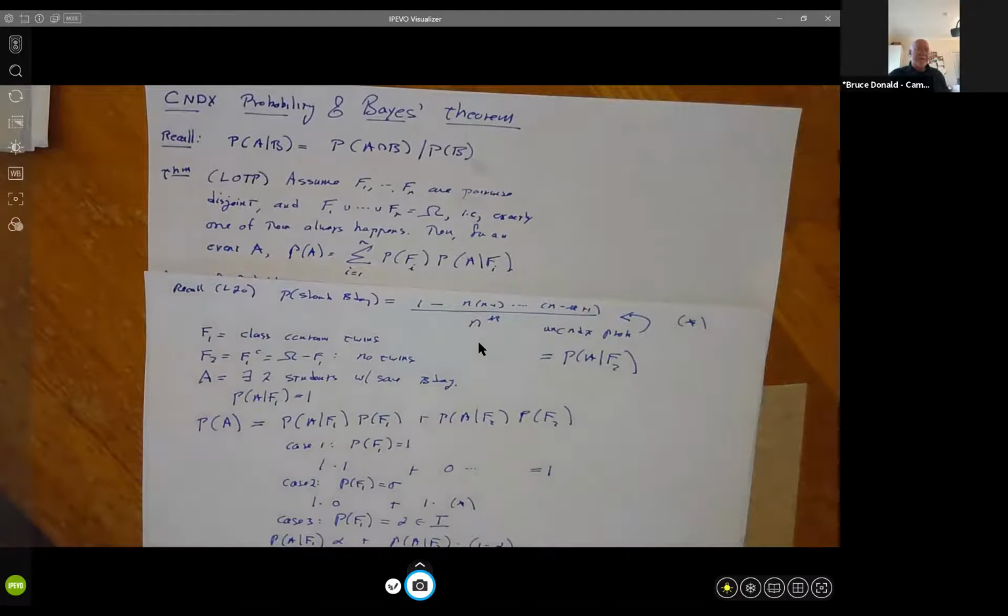Is it the probability that the class contains twins, but no two students share a birthday? Yeah, that's exactly right. So it's kind of a weird case, right? And probably that shouldn't be as big as this region here if we're drawing this to scale. So I guess this could happen if you're split over midnight, but probably most people think of twins being born on the same day. So probably a better diagram would be something like this, in my opinion.